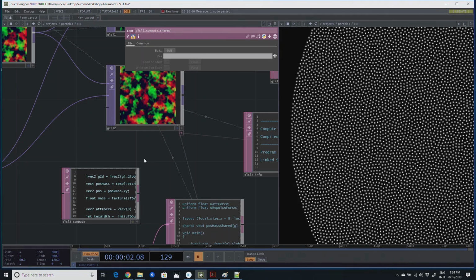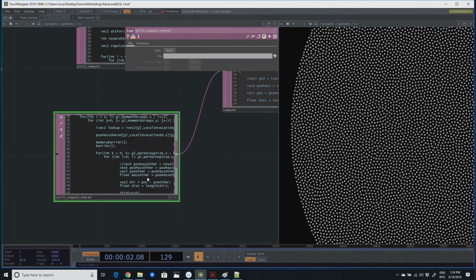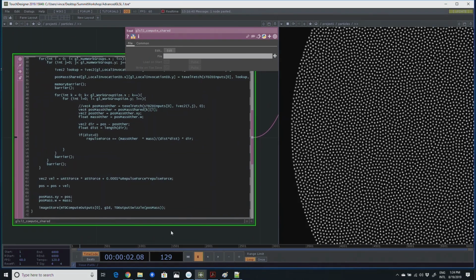When you said the shared memory is being used to cache positions across multiple groups, it's not the work group? If you look at the loop again, the shared memory is the size of a work group. So it's one work group at a time.